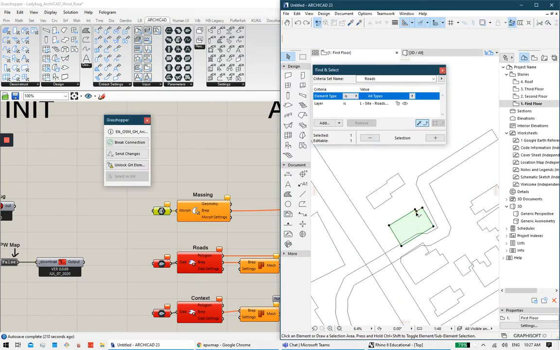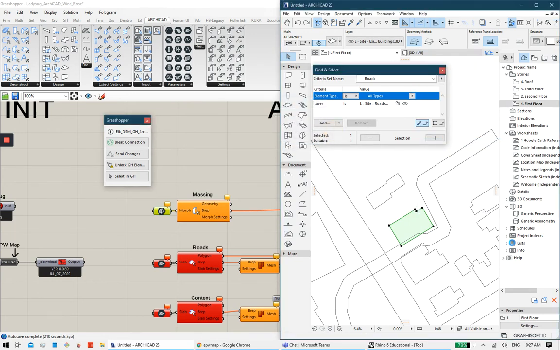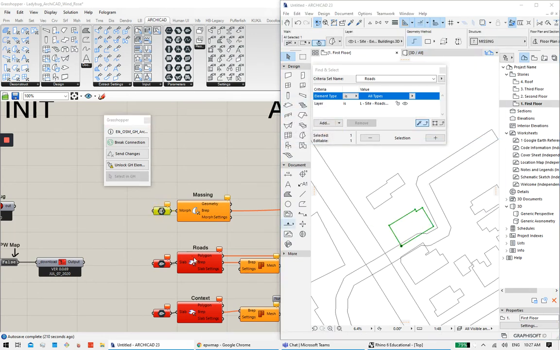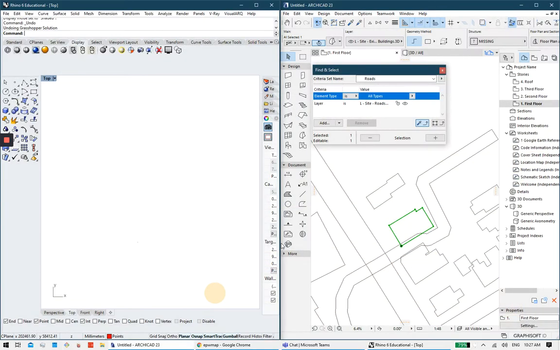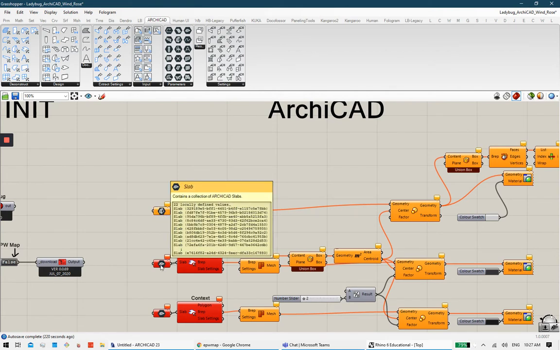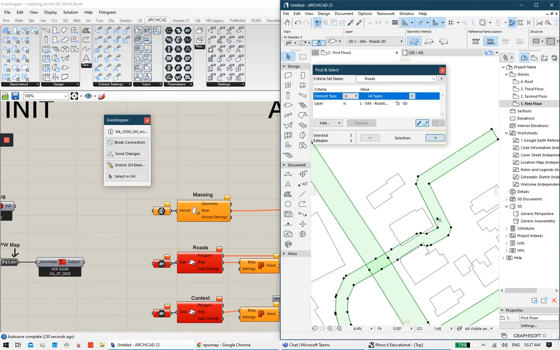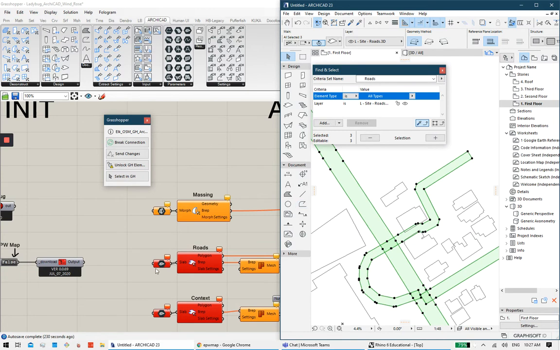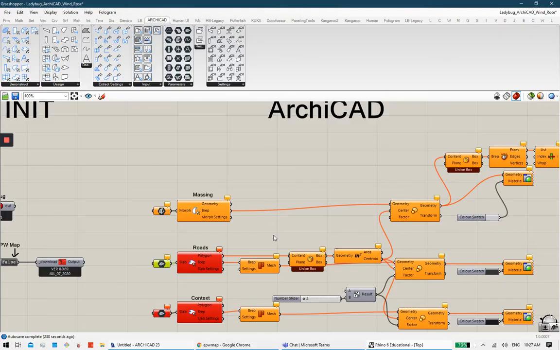To change this MMC to a morph, we can right click and click convert to morph. And now we can right click this and click set one morph when this is selected. Now it worked. For roads, you can use find and select, right click and click select multiple morphs.